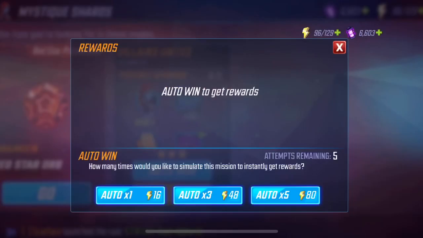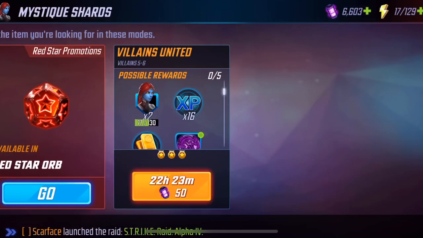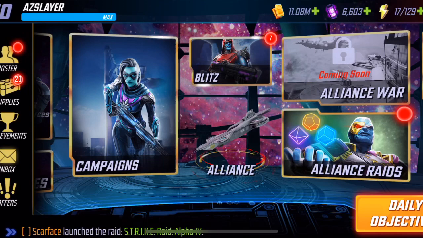So I'm gonna max out Mystique here. Low battery. I'm gonna get Mystique here because she's relatively new. And I'm just trying to utilize the rest of the energy. And again, jump back into the objectives here.